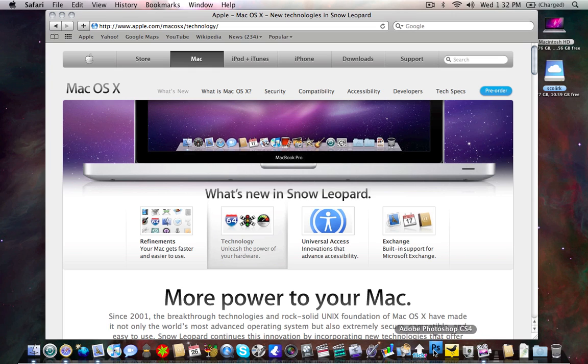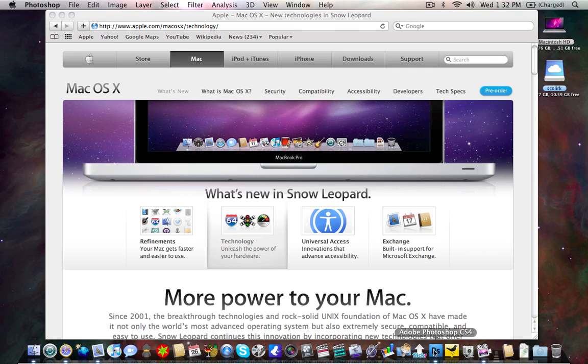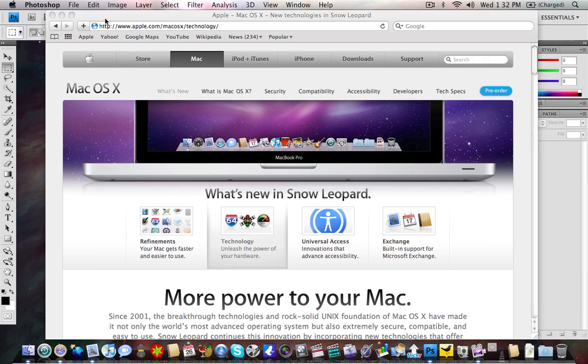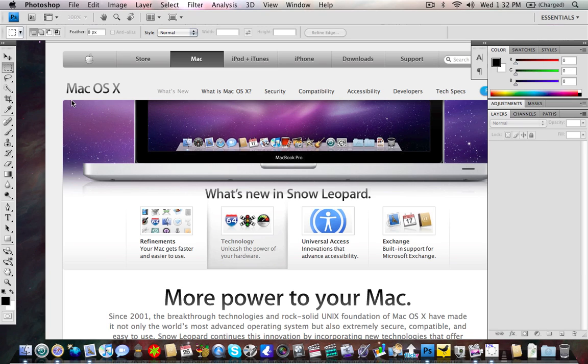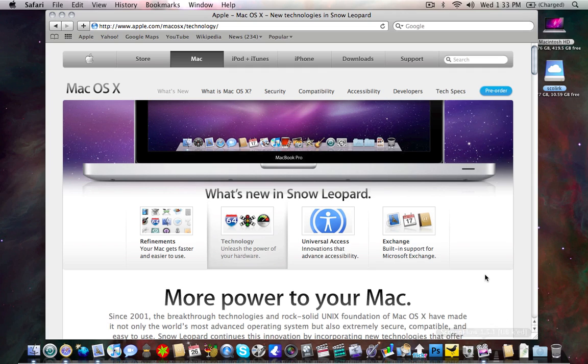Something like Photoshop CS4, which is available in 64-bit for the PC, will work fine in 64-bit on the PC, but it is not a 64-bit program on the Mac. It's a 32-bit program in Leopard, which means it is still 32-bit in Snow Leopard. So basically, if you're getting it cheap, buy it. If you want to get it on the first day for $35, it's not going to hurt, but you're not going to notice a lot of difference.